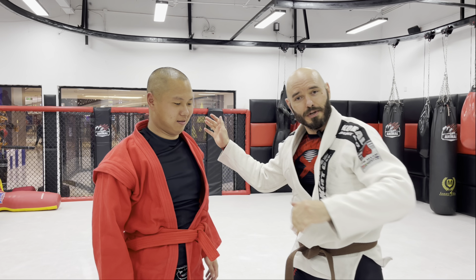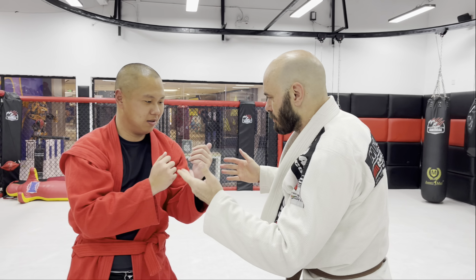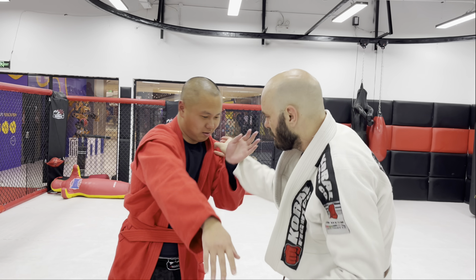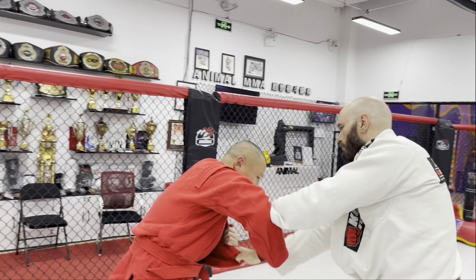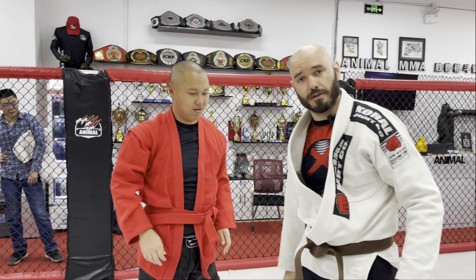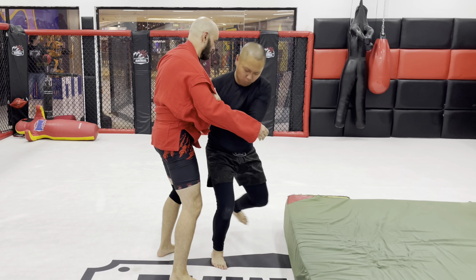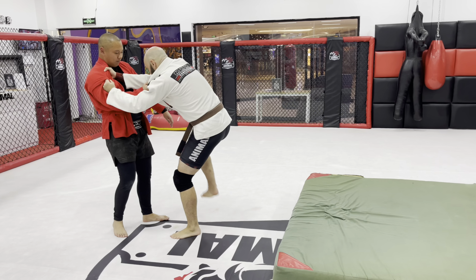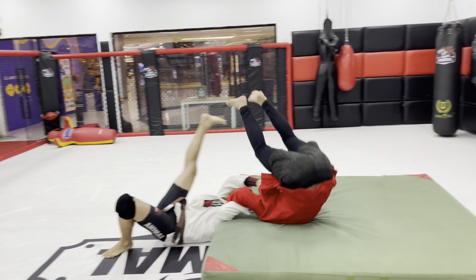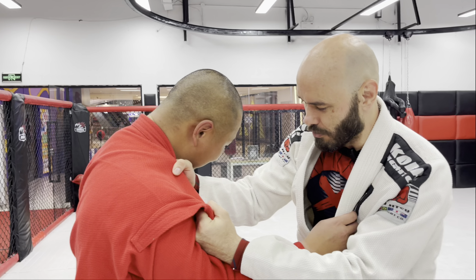Now, of course, if you're fighting a guy who's experienced with this, he's obviously going to be experienced with grip fighting with the shoulders and all of this. And then it's going to be a whole different thing and nothing's easy in a fight. But the whole point is, this guy was telling me, no, you can do all the same moves with a jiu-jitsu jacket that you can with a Sambo jacket. False! Absolutely false!